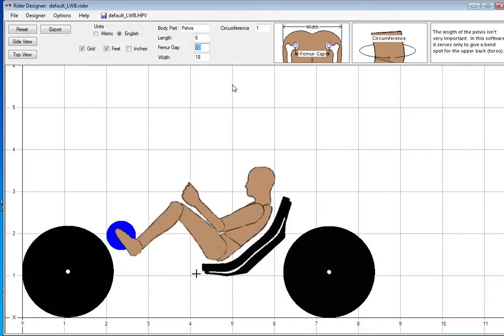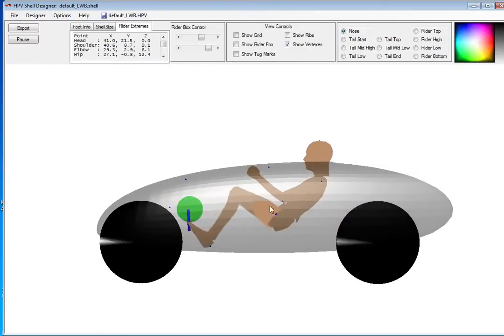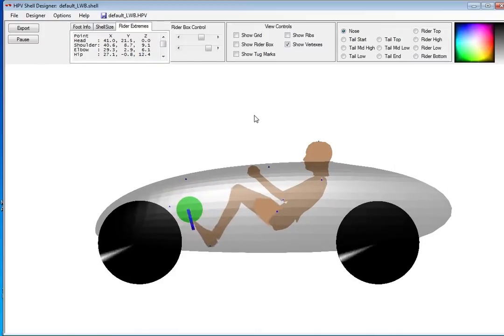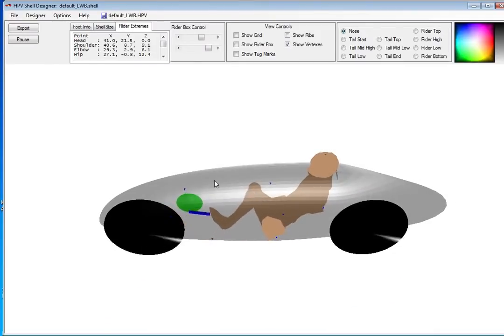And the way you're going to play with it is I'm going to type in 20 here, something kind of wide, so I'm going to be really spread out a little. And I'm going to go over to the shell designer and take a look at my thigh from above. I'm going to push that blue mark out until it matches what my real width is at my pelvic area, where my thighs attach. That's about the point we're talking about here. The fattest part of your thigh.